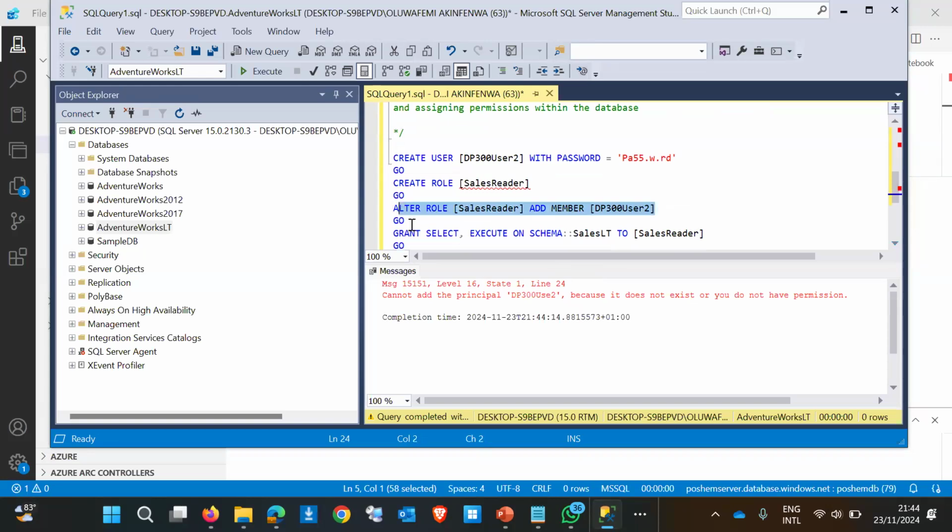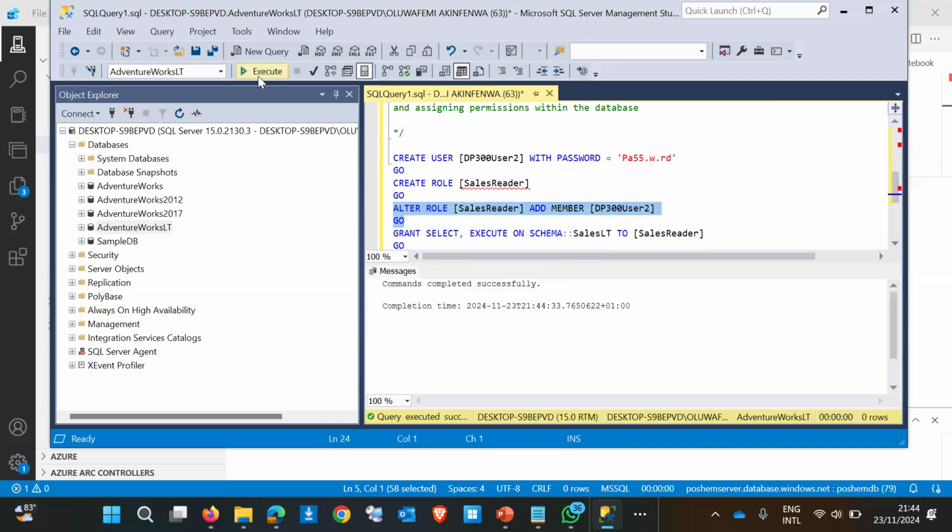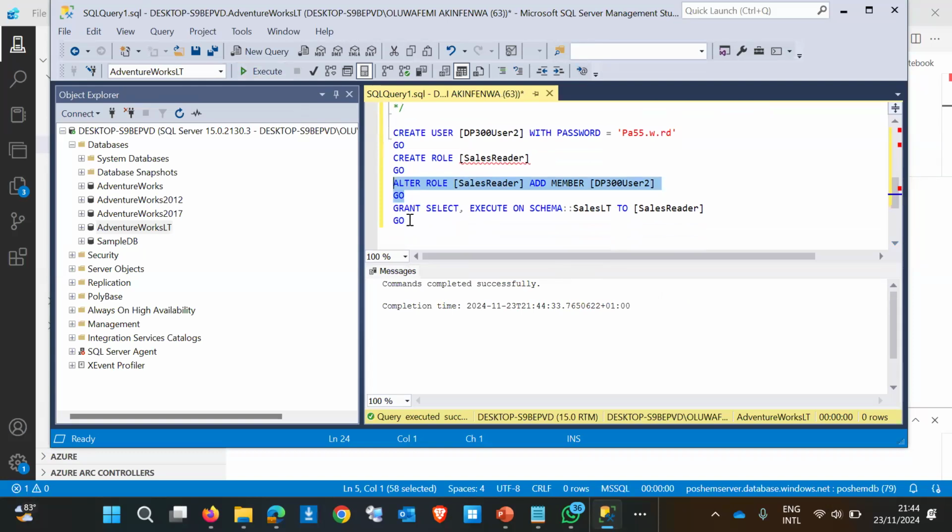Database, let's try it again. Okay. So now on that schema, remember that this user is a member of this. So we want to try this.